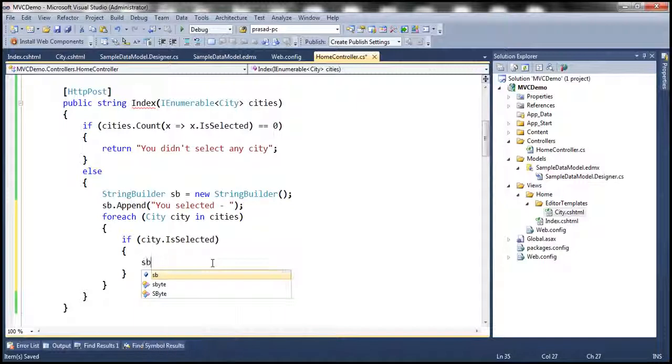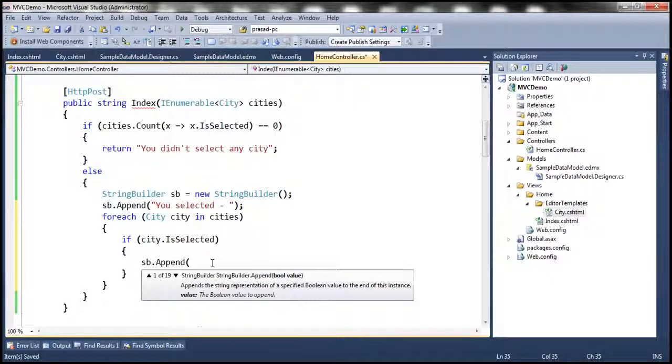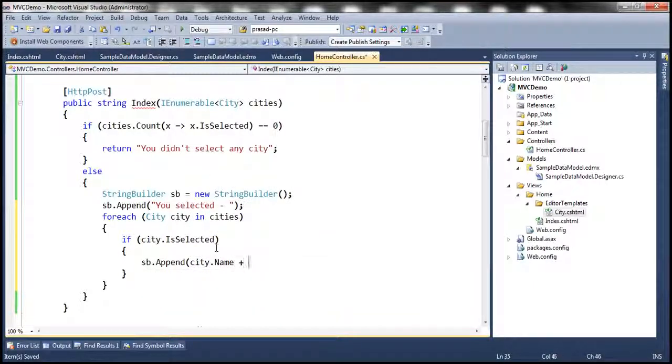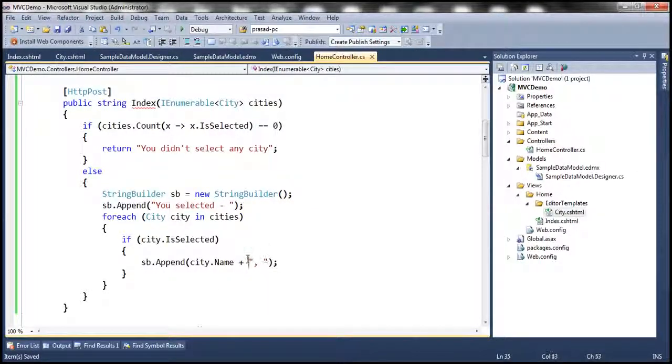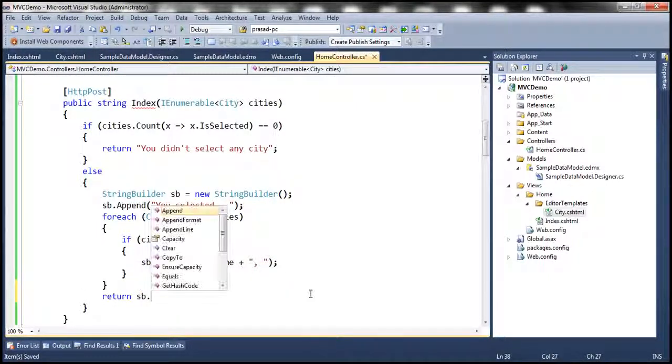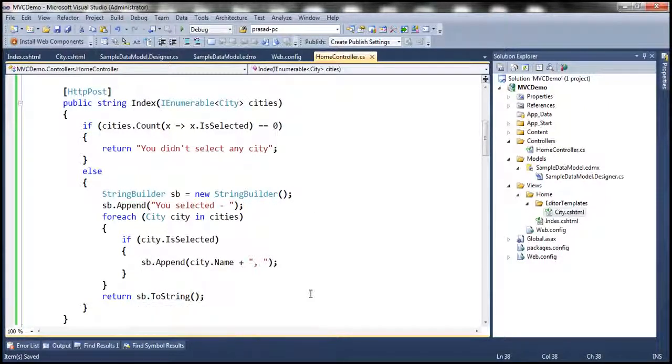So what we're going to do is sb dot Append to the StringBuilder city dot Name, and then we want a comma next to that. So if you have selected multiple cities, we want to display you selected New York, comma Sydney, comma Mumbai, whatever the user has selected. So this is what is going to display that comma. And then finally we want to return the StringBuilder object in the form of a string. So convert that to string and return that back.